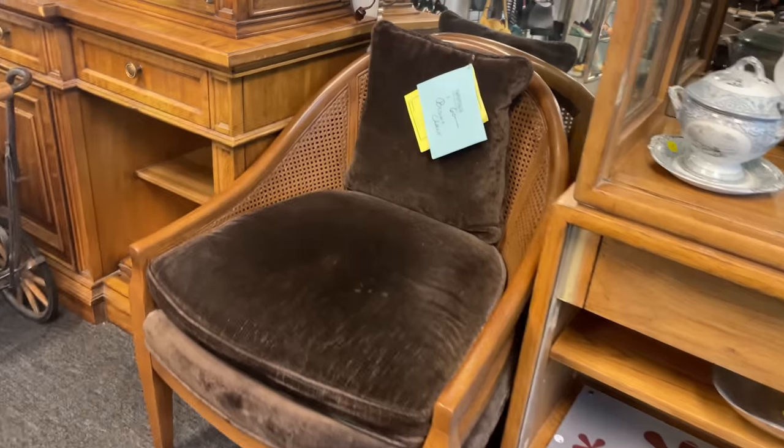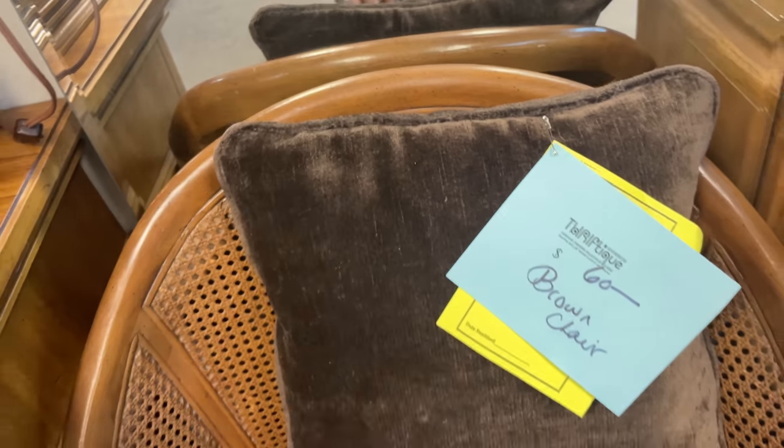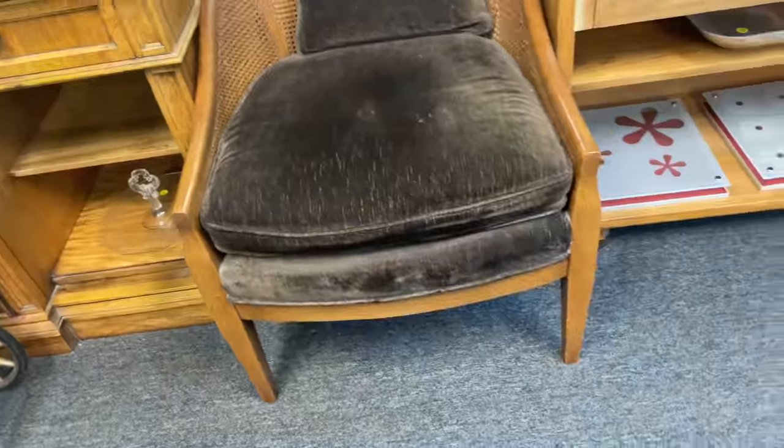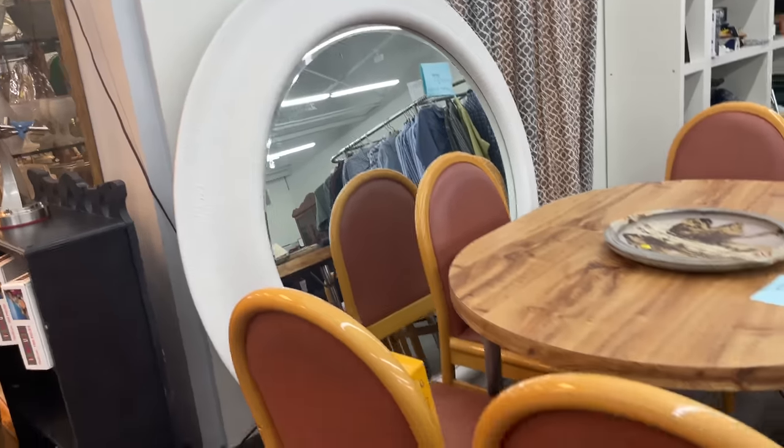That Goodwill was a bust. I'm maybe an hour from home and I'm like, there was another thrift store that a guy who owns a resale store told me about called Thriftique. I feel like it's only one o'clock, so I still have time even if I have to drive about an hour home. Let's see if we can check out Thriftique. I was talking in these clips but talking so low because it was surprisingly crowded at this thrift store. This chair was actually very cute, and then this set of chairs and that mirror also very cute.